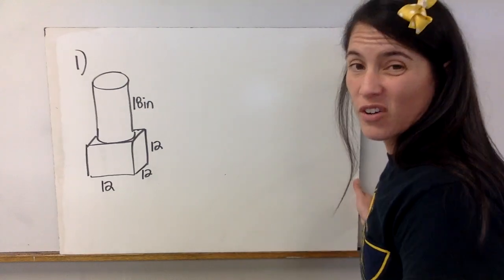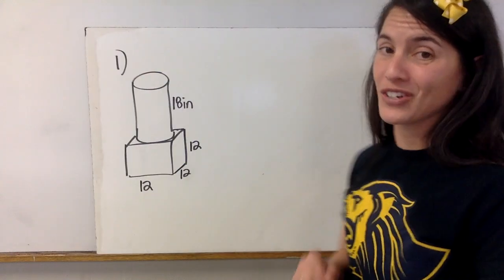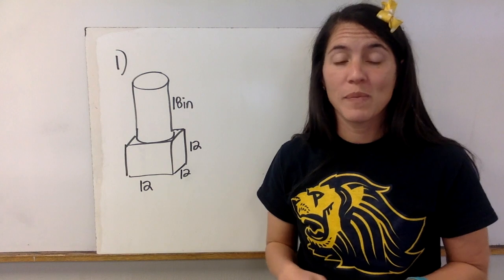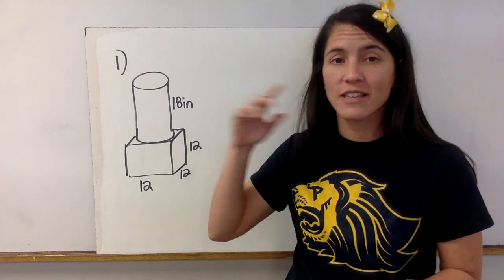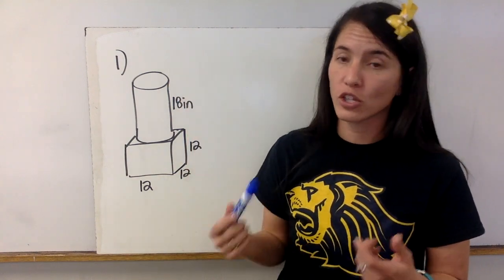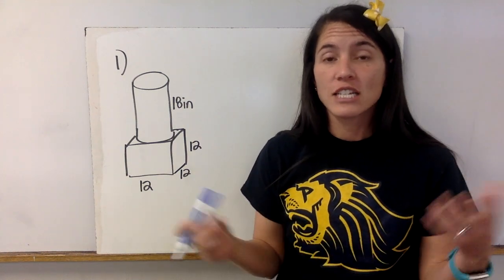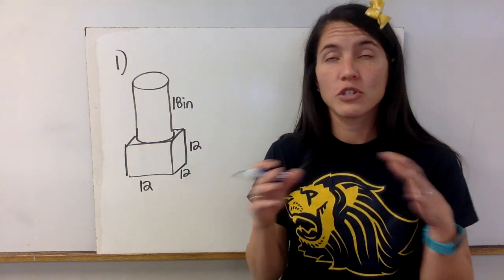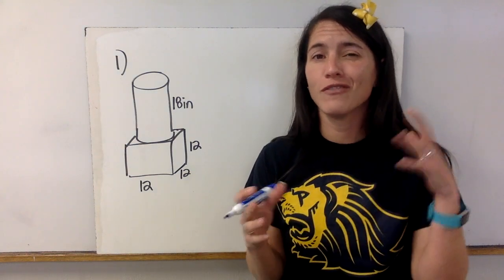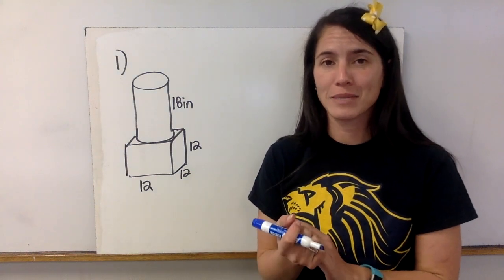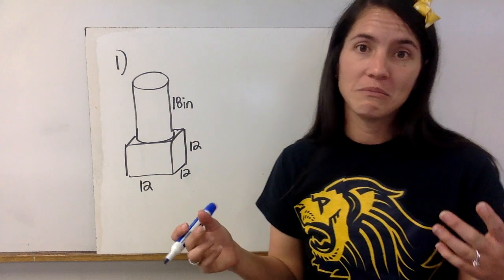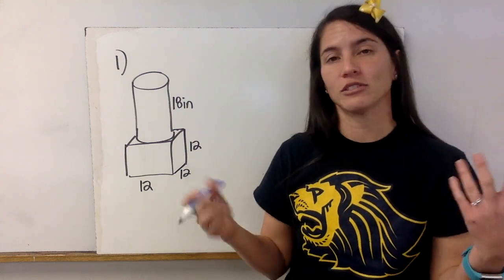Now, my drawings are not going to look maybe as good as the shapes on your picture. But look at number 1. It has a cylinder on top of what looks like a cube because all 3 sides are the same. To find the volume of a composite figure, you find the volume of each shape and then you add them together. No secret shortcut, nothing spectacular.